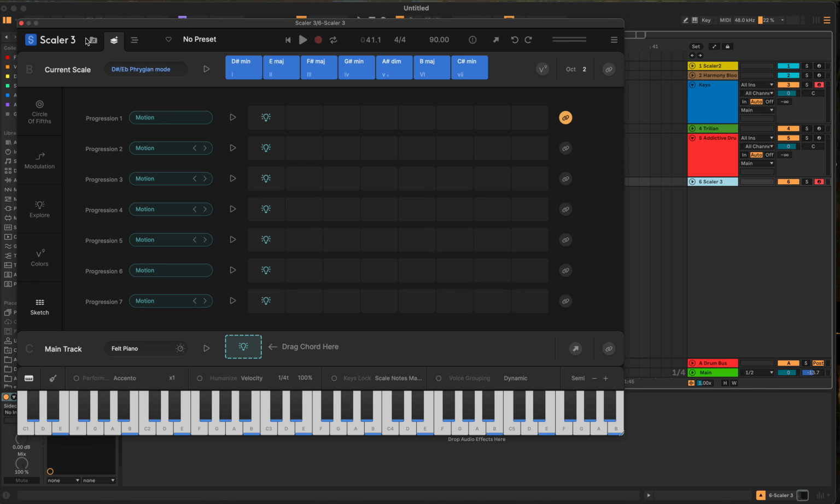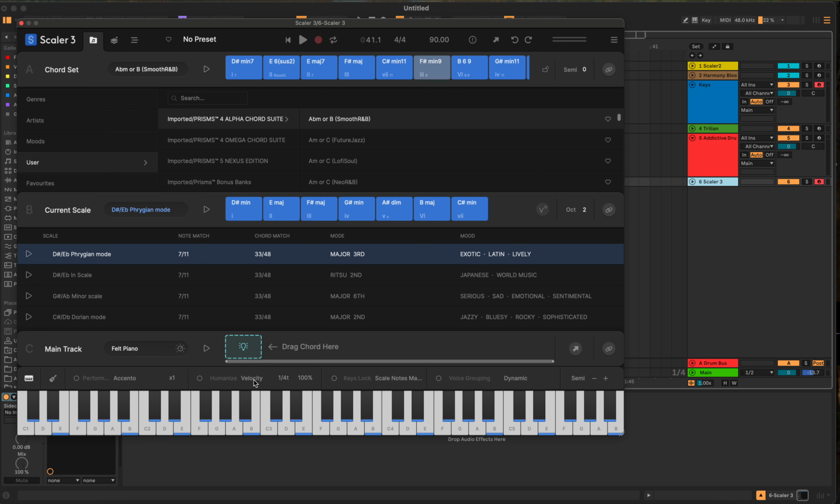I do look forward to the moment where they can fix some of these issues, especially with humanize, because I use that more often than not when I want my chords to have a little more life to them. And I don't want to have to manually go do that when Scalar 2 still does all that stuff just fine.